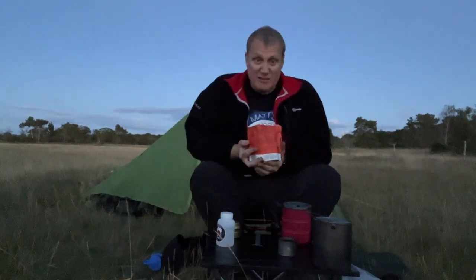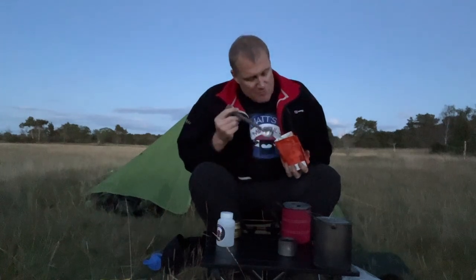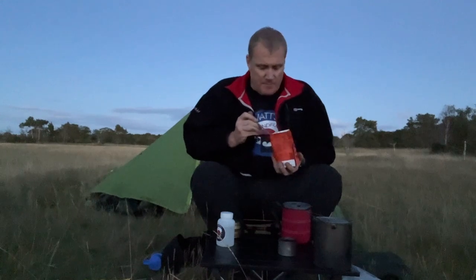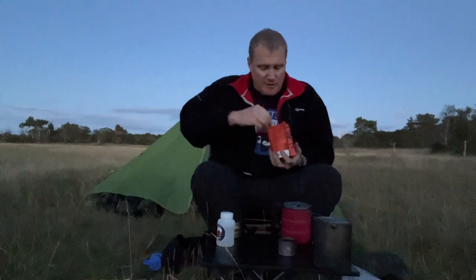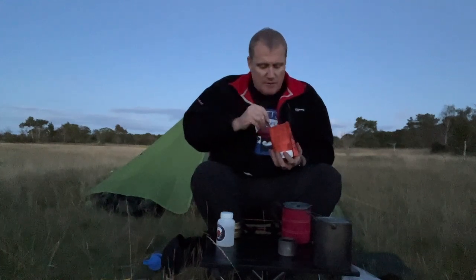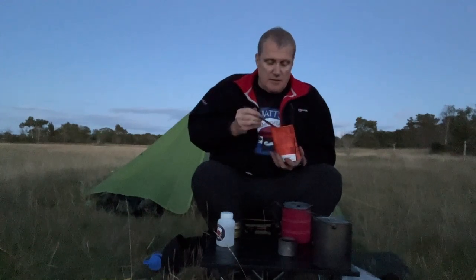So losing light here quite quickly, and I've not got a Fandango lighting system, so you'll have to take it from me on this one. It looks very much like a chili con carne. You won't be able to tell here, but instead of it being like mince, you can see it's like stringy pieces of pork. As I say, ordinarily I don't like pulled pork or any of the pulled kinds of meat or shredded meat. I like something to bite down on. However, let's give it the taste test.